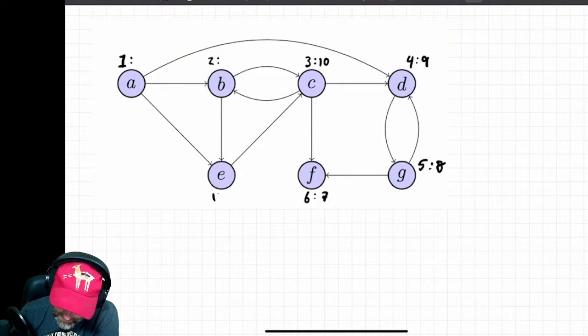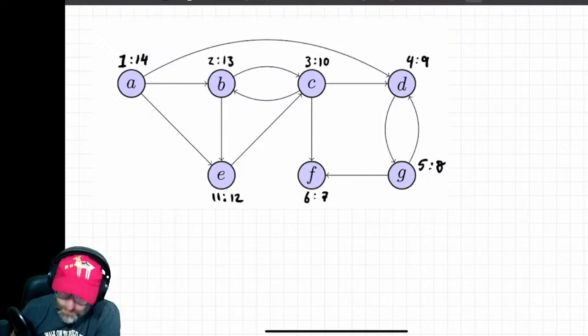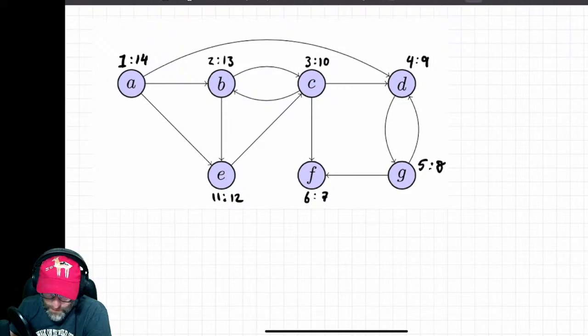We are up to 11. And that's not a sink, but I've already finished processing C, excuse me. And so I end up with 12, 13, and then finally 14, backtracking all the way to A. So I'm noting all of the finishing timestamps here. Now what we're going to do is reverse the graph.